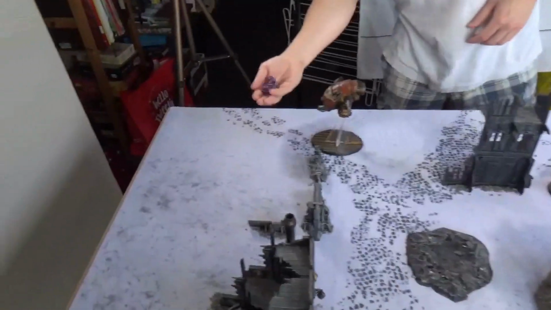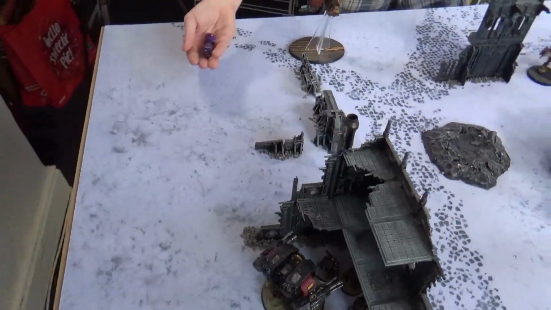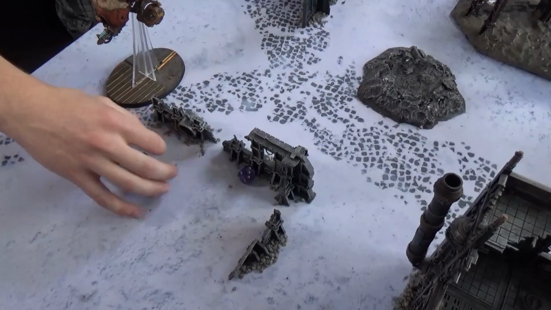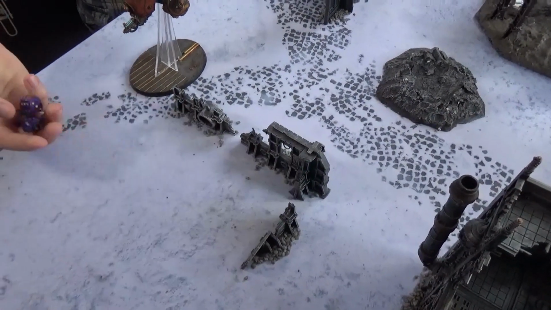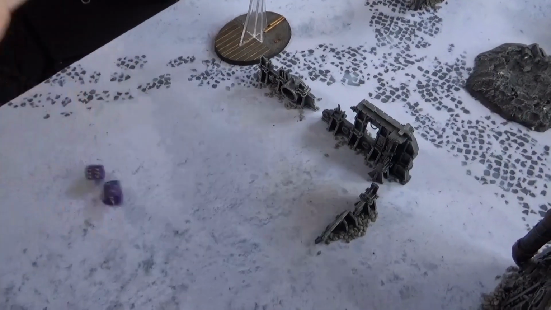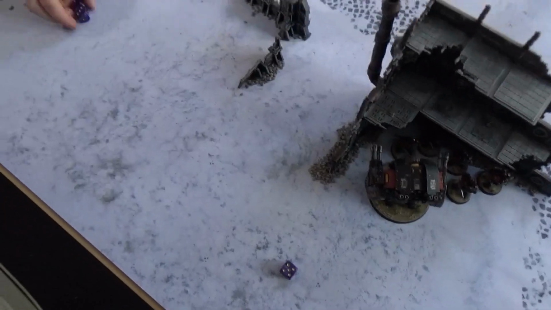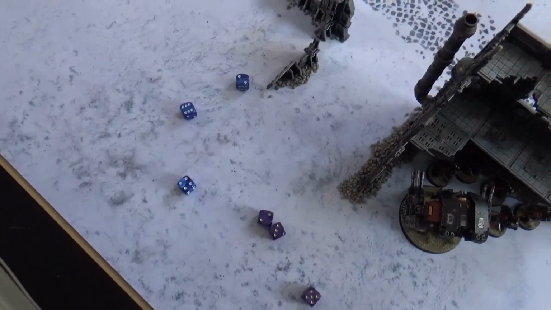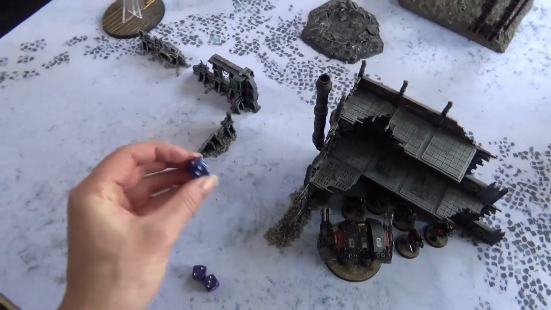Haywire hits me on 2s, delightful. We love an enhanced targeting array. 3 hits. And then Haywire again, 2s. So 3 glancing hits. I have 3 automatic shielding, so 1 goes through. I'm down to 3 hull points.